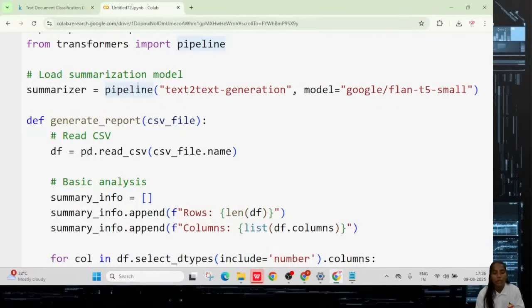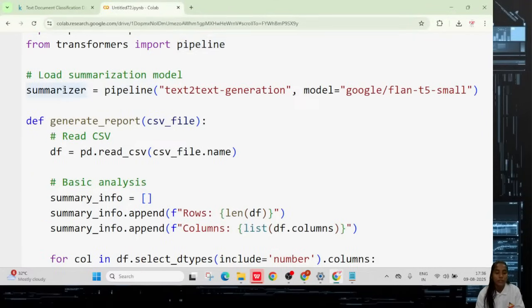So in this particular summarize variable I'm doing the pipelining with the text-to-text generation prompt type model. Along with that, the LLM model will be the Google Flan-T5 model. Previously also we have taken the T5 model, but compared with it, here you can take the better T5 model. That's why we are converting.